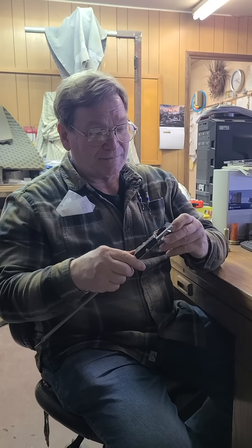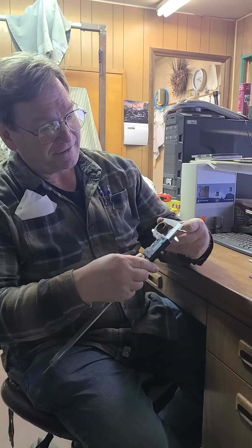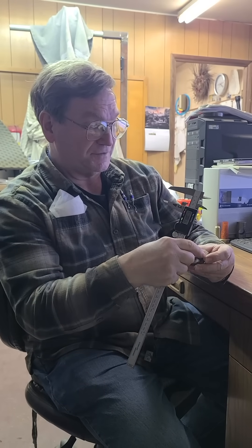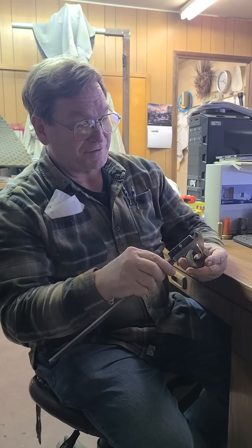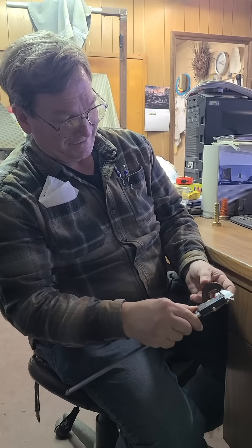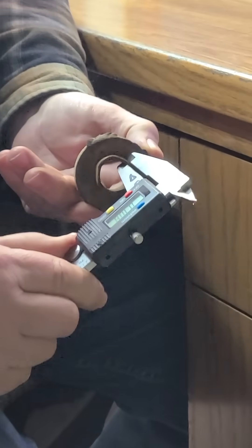Reverse engineering — sometimes there are lots of little tricks and you've got to look at all your information. I talked to the man and he said pick the biggest dimension, which comes out to 1.061, so that would mean this is supposed to be one and a sixteenth here. But on the other hand, we measure all of this around here and there's nothing — some of these points are sticking up but nothing is over an eighth of an inch.